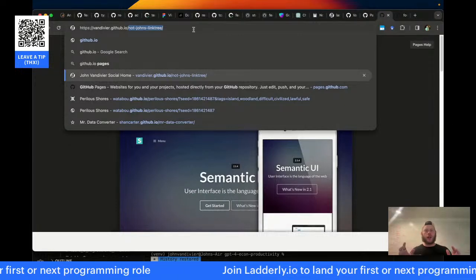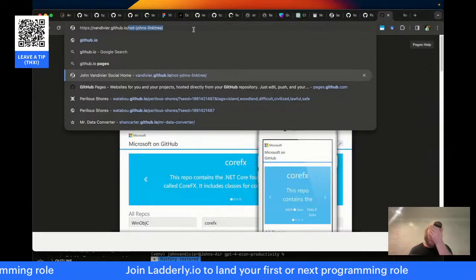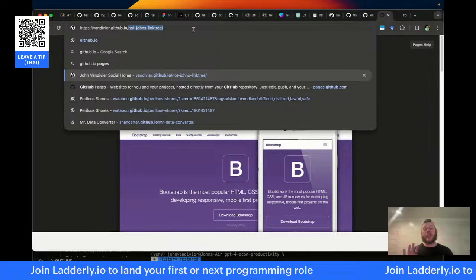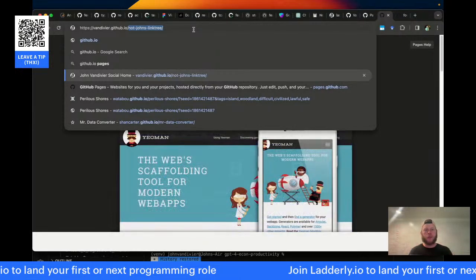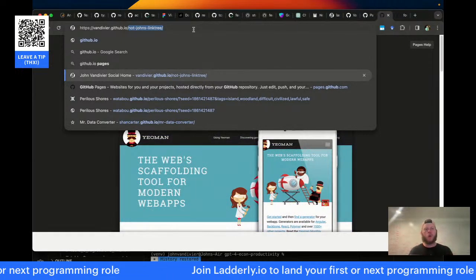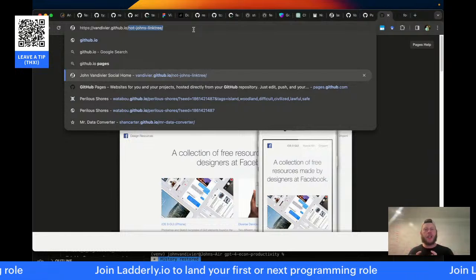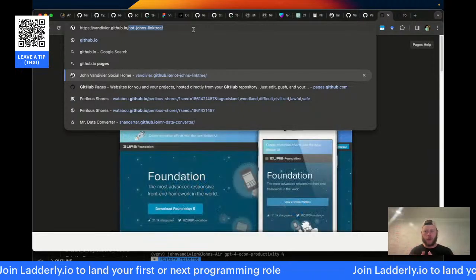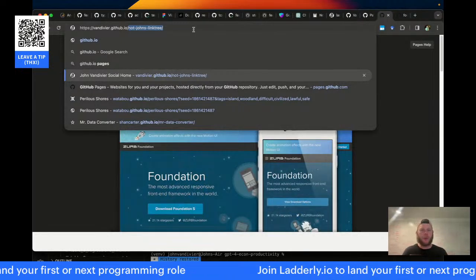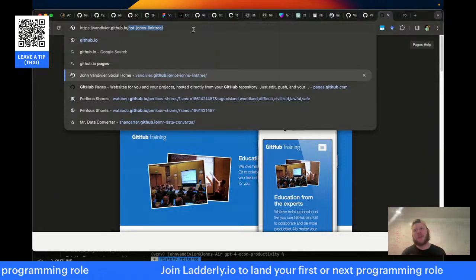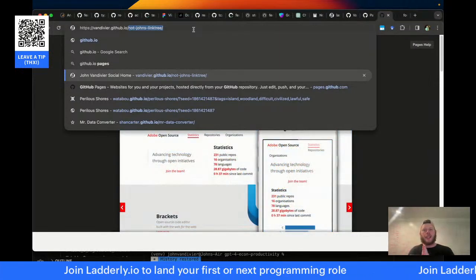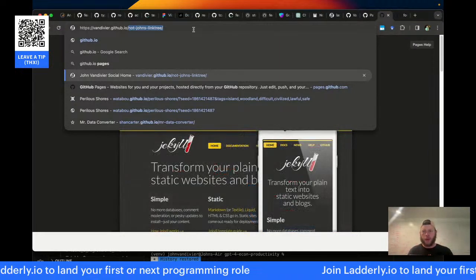A domain is like google.com, the website name, that's the domain. So there's github.com, where your code is saved. We saw github.dev, which has the built-in VS Code instance that allows you to edit code. And here's github.io, yet another GitHub domain. And github.io is the GitHub Pages deployment URL.